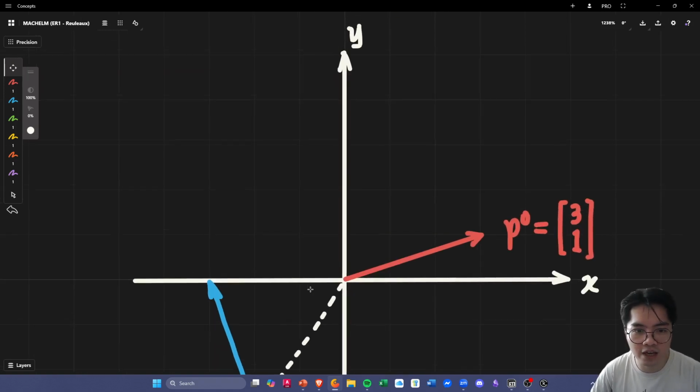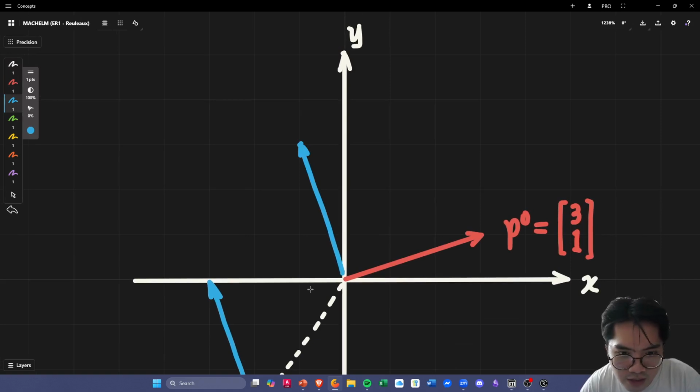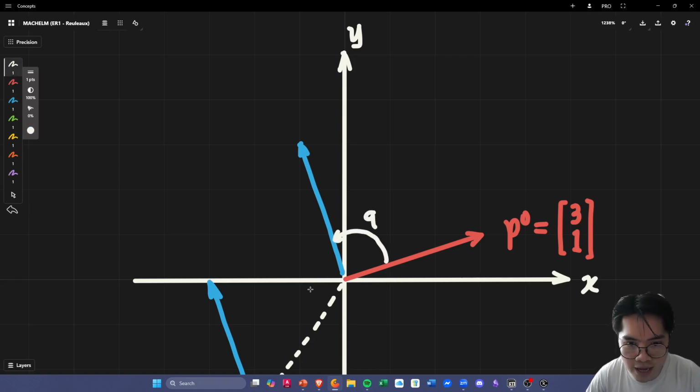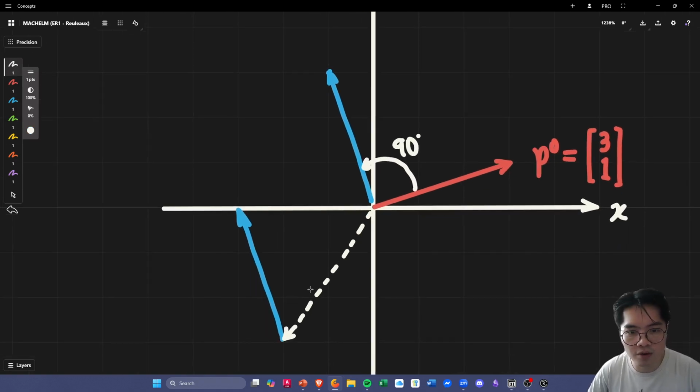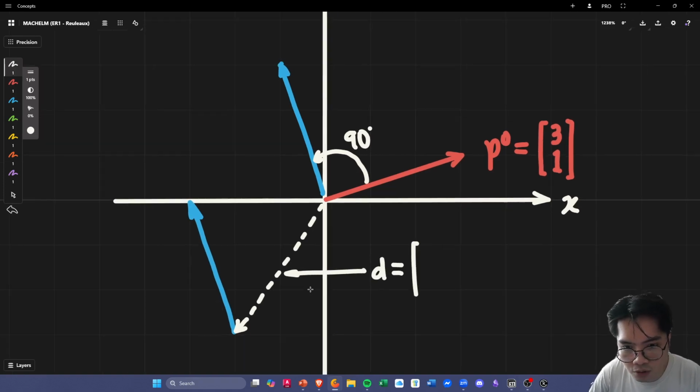If we're thinking about it, this thing is just rotated here. This is the intermediate step. You rotate like this by 90 degrees, and then you move it around with this displacement vector, which, if you look at it, is going to be -2 and then -3.